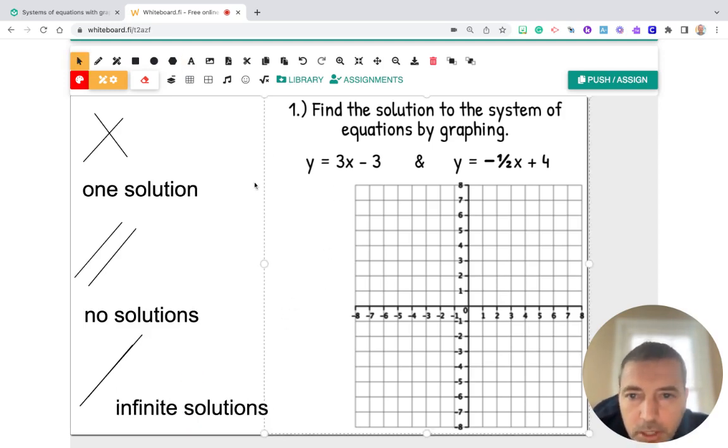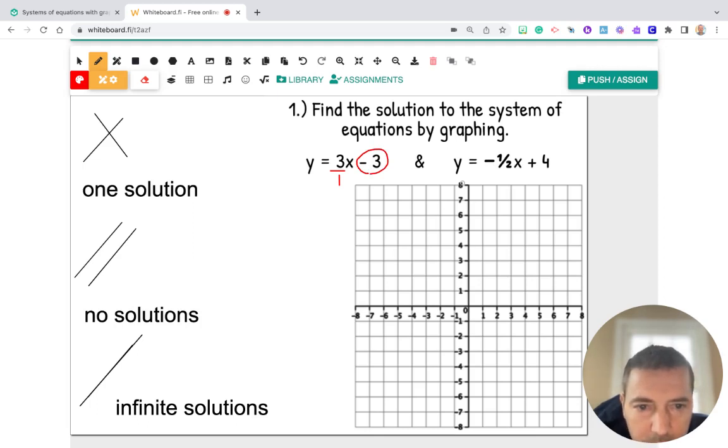All right, so let's take a look at our equations here. Let me change the color. So it's in y equals mx plus b, which means that the first number is our slope, and we need to make it a fraction if it's not one. And our second number is our y-intercept. So it's telling us to start at -3 on the y line. Remember, this is the y line, this is the x line. So -3 on the y line, it's telling us to start here. The end of the equation is the start of the graph.